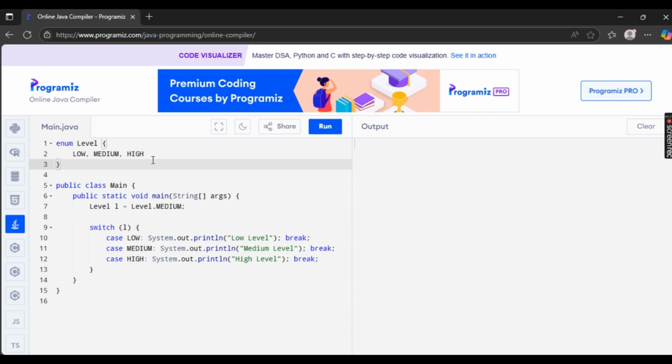Now, after we have defined enum right here, we have defined it as low, medium, high. So we store one of them in our variable. Then we use a switch to check which level it is. It's cleaner than using strings or numbers to avoid mistakes. This is simply perfect when your values are fixed, like difficulty levels or statuses. So right here you can see switch case as well, where it is used to use and print out enums.